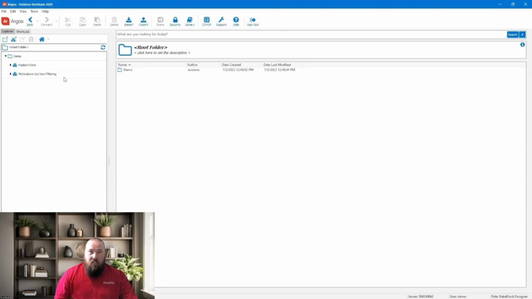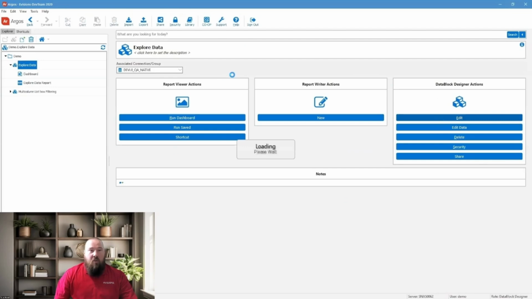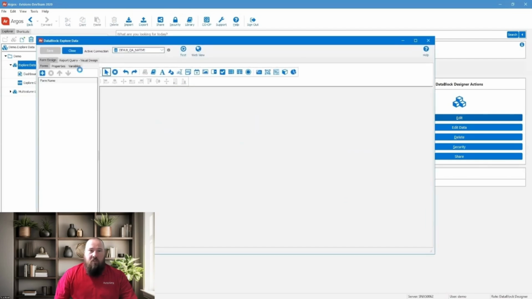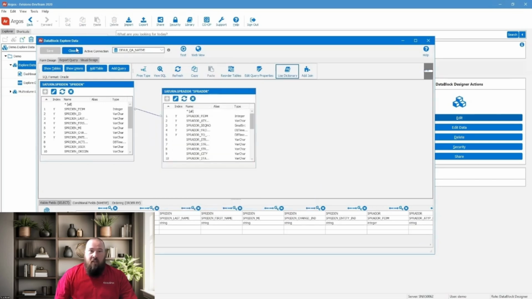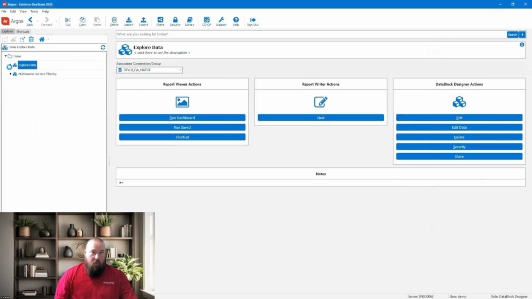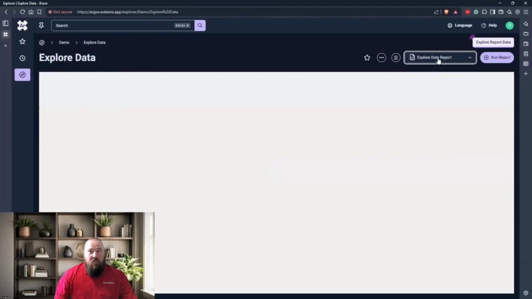In Argos 6.13, we've added the necessary feature set to Argos, giving you access to this new, powerful feature called Explore Data. Report viewers can now explore the data of any data block with a report query. This feature is only available in Argos X, so you'll want to make sure you enable it to begin using Explore Data for yourself.